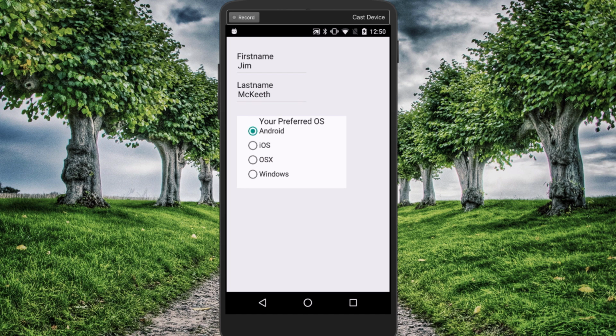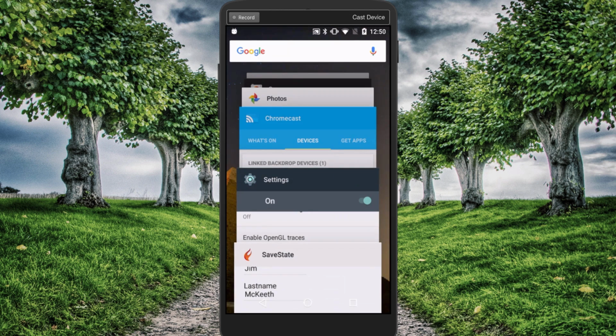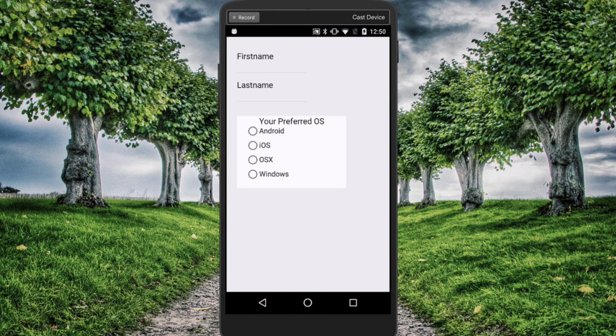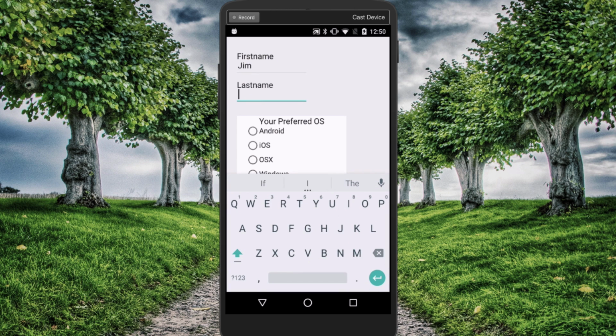Now at this point, the activity never left memory, okay? It was still running in the background. If I come out here and swipe to dismiss it and launch it again, we see now relaunch, we saw a splash screen, but my data is not here. Now the reason my data is not here is because I terminated the app. On Android, if you terminate the app, you lose the data.